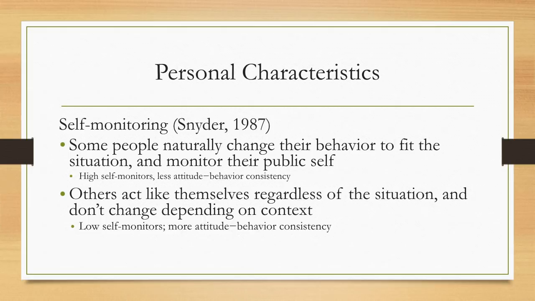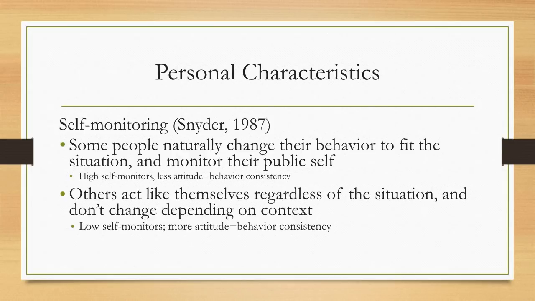So self-monitoring refers to the degree to which individuals are concerned with displaying appropriate behavior in social situations. And I'm sure that you have observed this amongst your family and friends. Some people are very acutely aware of what is appropriate behavior in social situations, and other people are not, right? And so your high self-monitors are going to monitor their public appearances of self that they display in social situations. Your low self-monitors are less concerned with fitting into a situation or displaying socially correct behavior. They're much more concerned about being true to who they are and those sorts of things, okay?